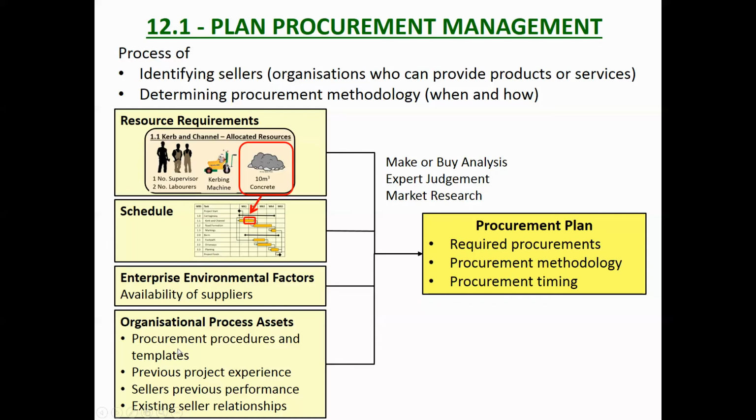So the organisational process assets, procurement procedures and templates. Your company will have done this before. They'll have systems, they'll have people that authorise you to go out and actually ask for quotes or to do the tendering. They'll have processes for the approval of those things when they come in. Previous project experience, and that can be sort of what resources we actually do need to procure, which resources can be done better by procurement than internal organisation, which resources are available to us, which suppliers give you a good deal and which ones don't. And so that's the second, that one there, seller's previous performance. So you know who these people are, you know who does a good job, who delivers stuff on time, who delivers quality goods to the right specifications, and who doesn't.